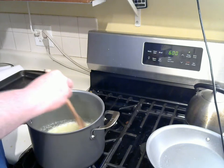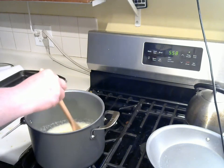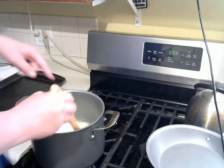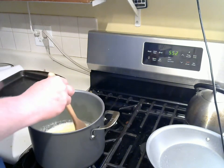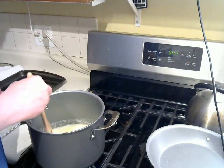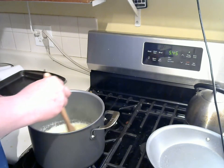As you can see, it's getting real yellow and caramelized. 6 minutes left. I like this whole one in here because it goes through real easy, and it kind of just helps stir. Just a preference, but yeah.